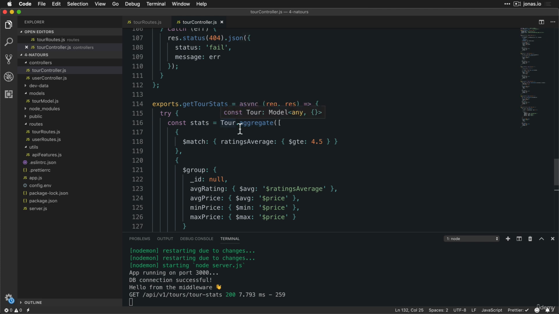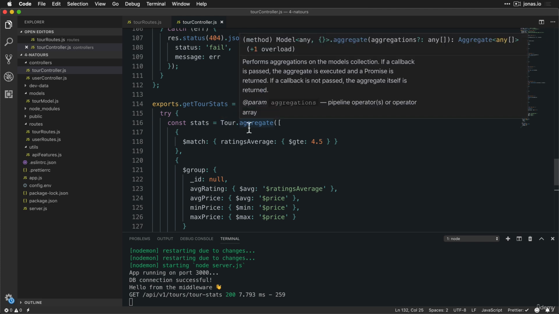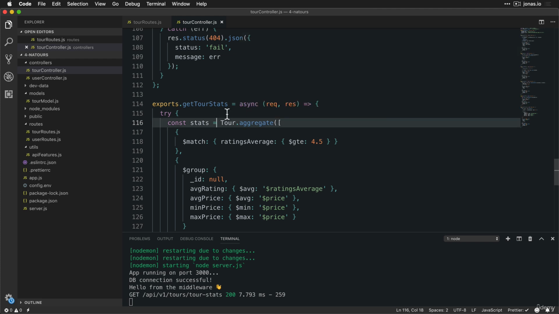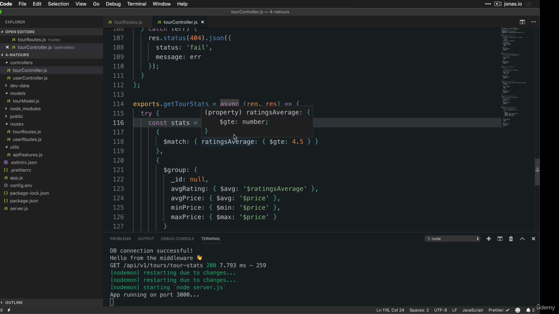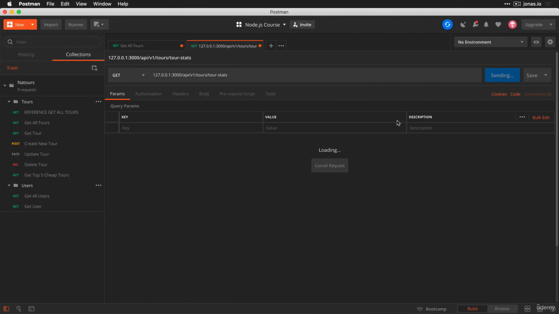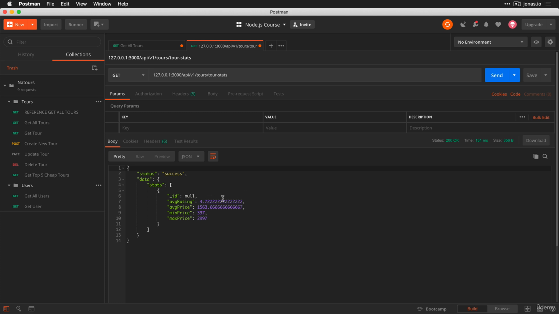Okay, so .find is going to return a query, and .aggregate is going to return an aggregate object. And then only when we await it, it actually comes back with the result. So that's also why we defined this function here as an async function, so that we can then use await in there. And so this is the right place. Let's try it again. And here we go.